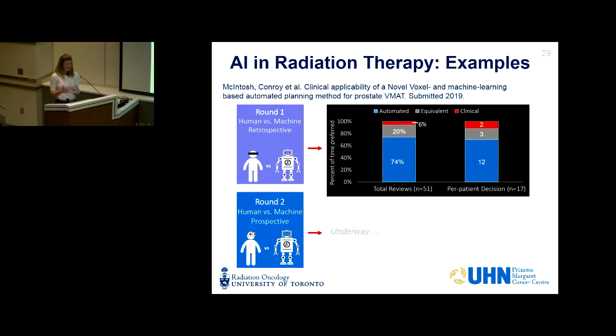It goes to a group of clinicians, and they're going to choose which one is used for treatment. So that's going to be quite interesting, and that's underway right now. The other interesting thing is that the algorithm is not actually specific to prostate. It was only used for prostate here because they fed in prostate plans as a training data set, but it can be used for other anatomical areas. And this technology, this algorithm, has now already been licensed to RayStation and will be in clinical use in the near future.